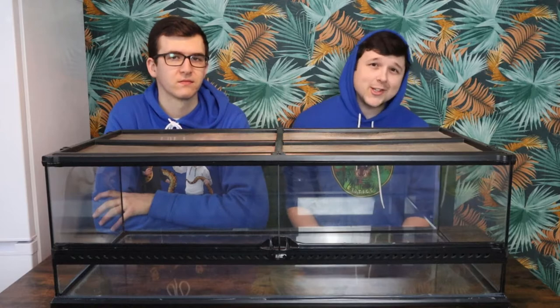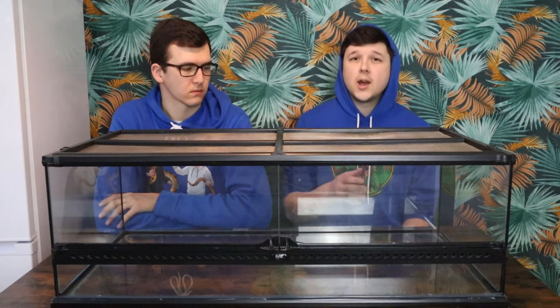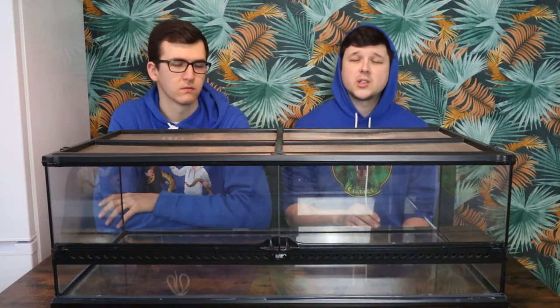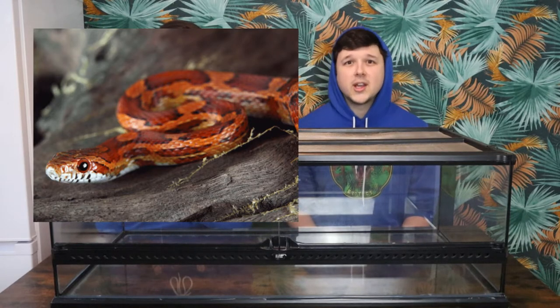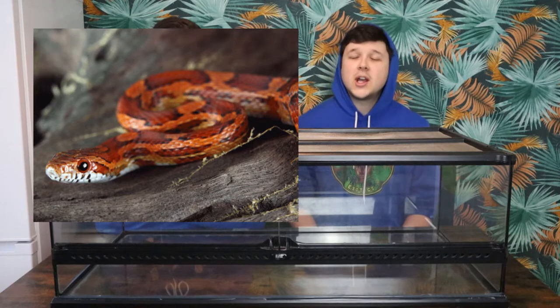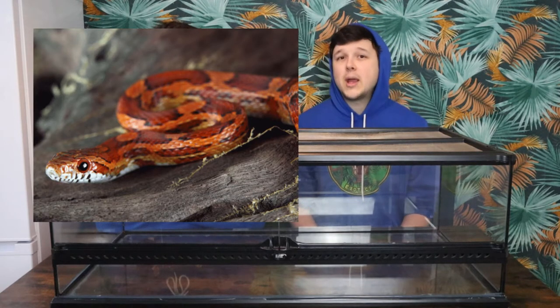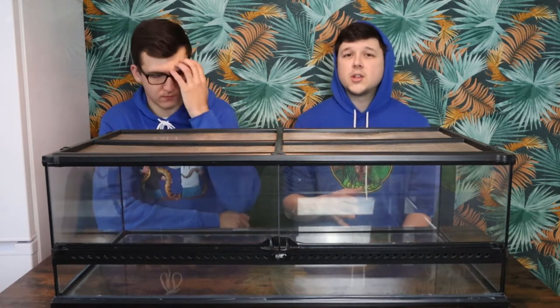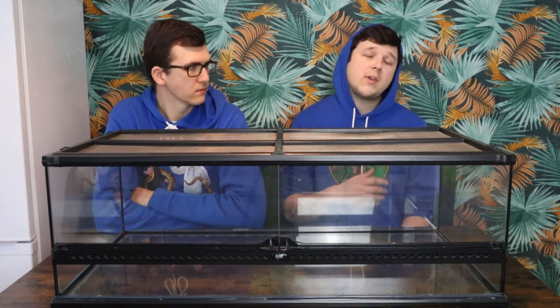Moving on from geckos to snake varieties you can keep inside this tank. A lot of people say you should always keep snakes in wooden vivariums — we're not in agreement with that. If you can properly manage temperatures throughout a glass vivarium and insulate it, they will live happily inside. Starting with one we actually own here at Predator Exotics: the corn snake. We have a wonderful snow corn snake currently in a smaller tank because it's only a baby, but you can get loads of variations — scaleless, okeetee. Some corn snakes can get quite large and may need a bigger tank, but many would live happily in this three-foot tank.